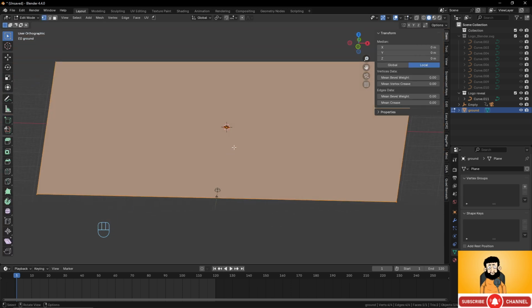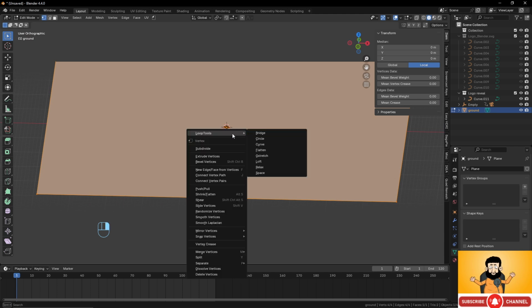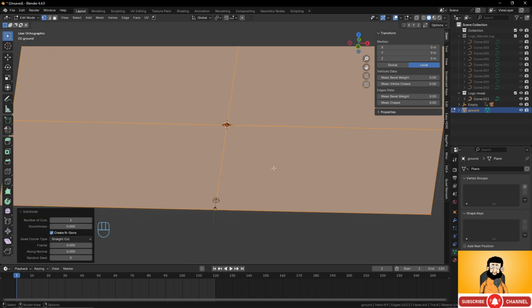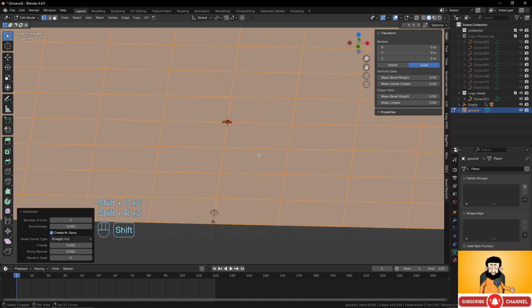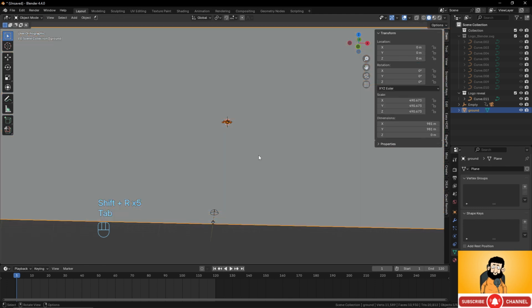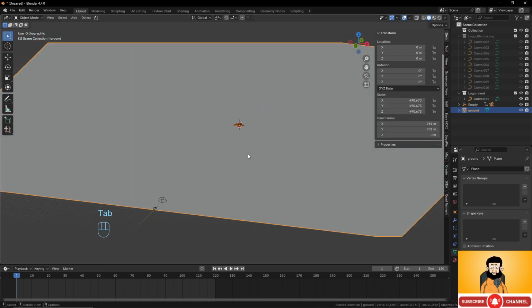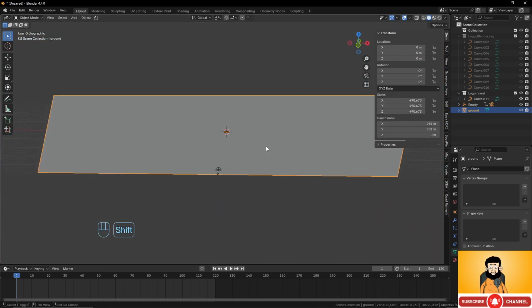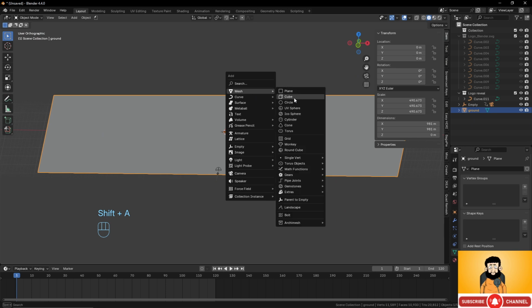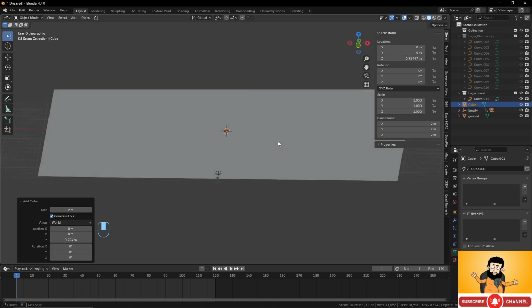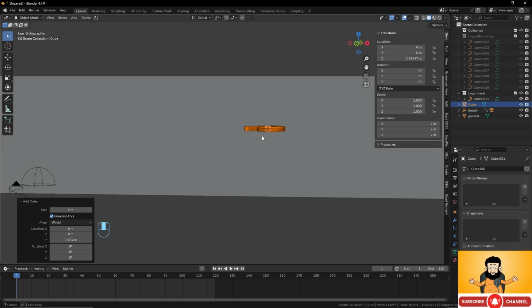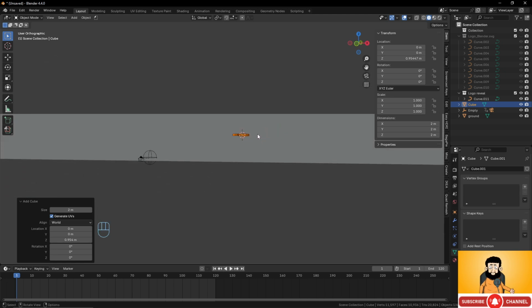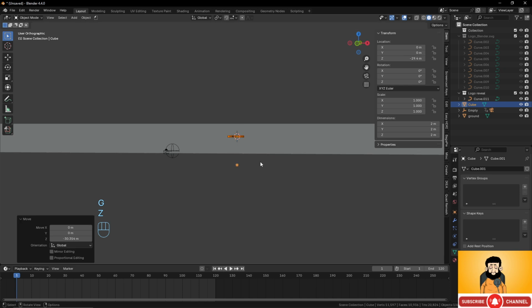Okay, so we will just go into that plane and we will just subdivide this plane a few times with Shift R, okay, to have this kind of shape like this. Looks good already. And what we would like is add a cube here. It will be just a simple cube just to add some more details, but a little more randomly into that object. So we'll put it under here.